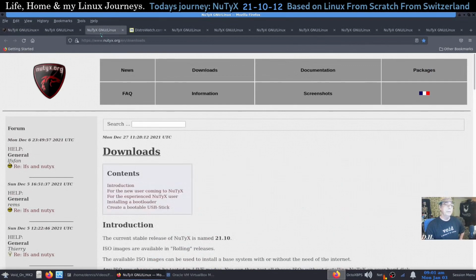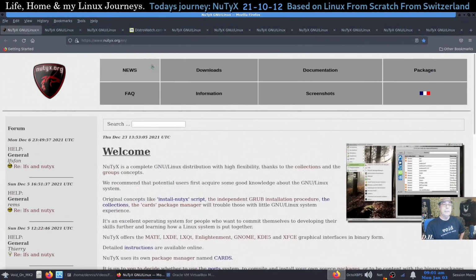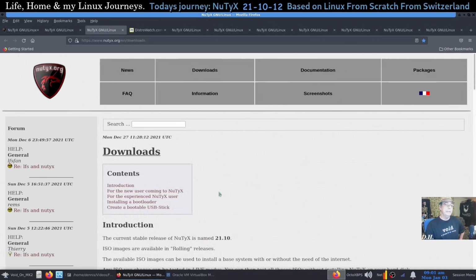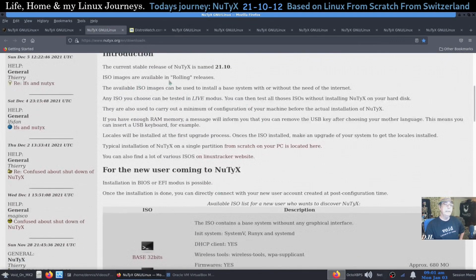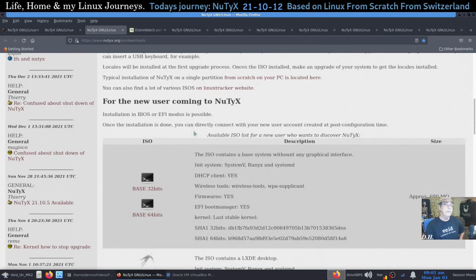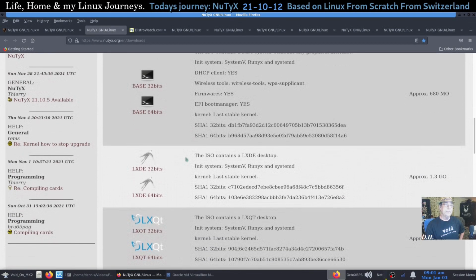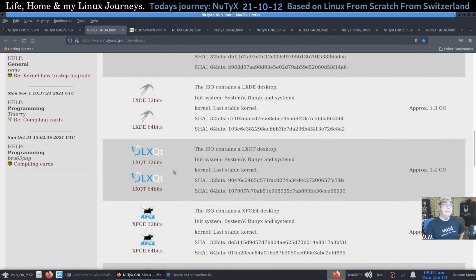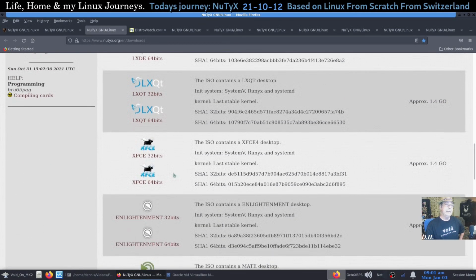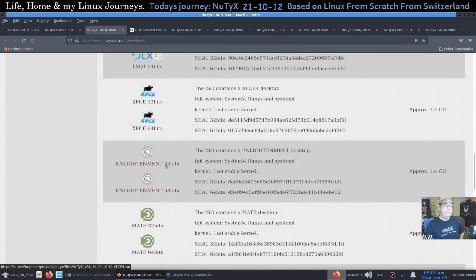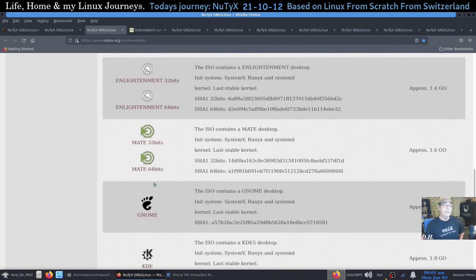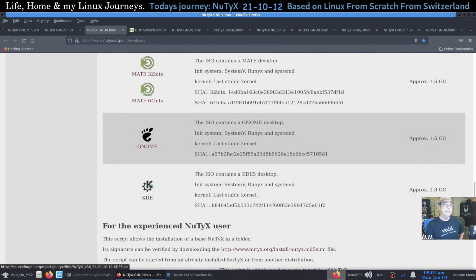Let's keep going here. You click on the downloads right there, it'll open up this link. Scroll down a little bit, it tells you about some of the images, rolling release. Here you can get your ISO: a base ISO, LXDE, LXQt, Xfce, Enlightenment, Mate, GNOME, KDE Plasma.